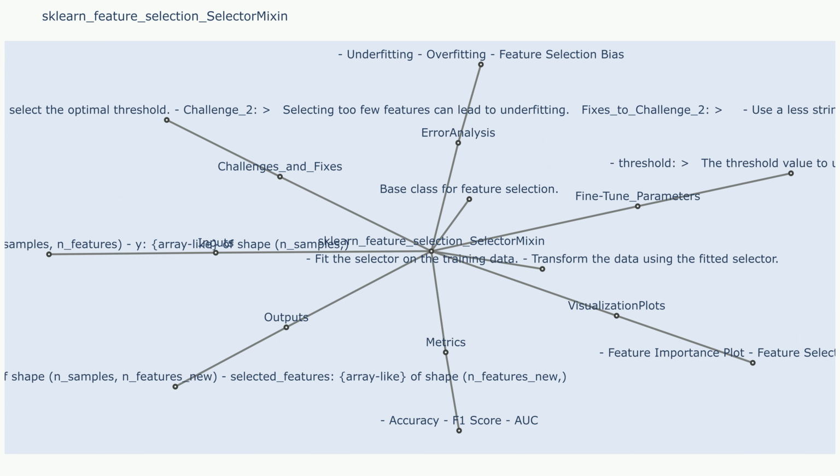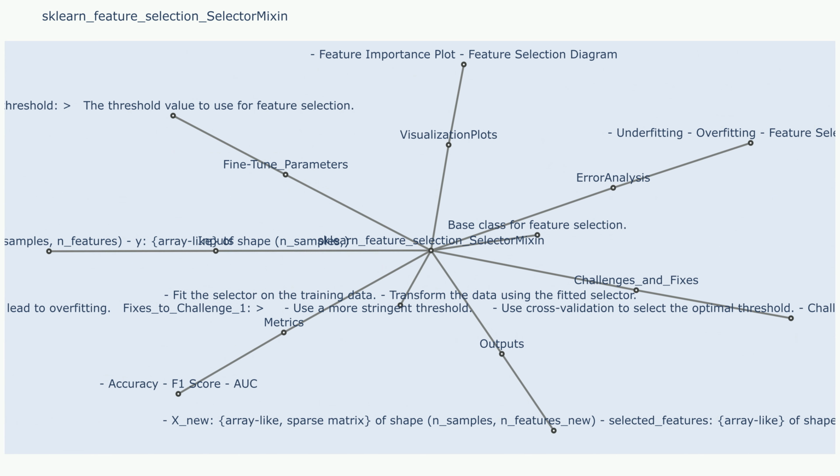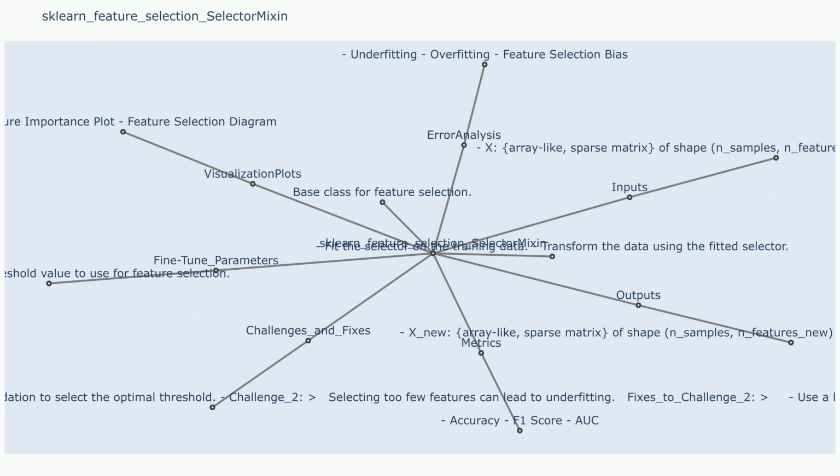Fine-tune parameters. None. The SelectorMixin class does not have fine-tune parameters. Parameters for tuning are specific to the derived feature selection algorithm. For example, SelectKBest has a k parameter to control the number of features to select, and SelectPercentile has a percentile parameter to specify the percentage of features to select.